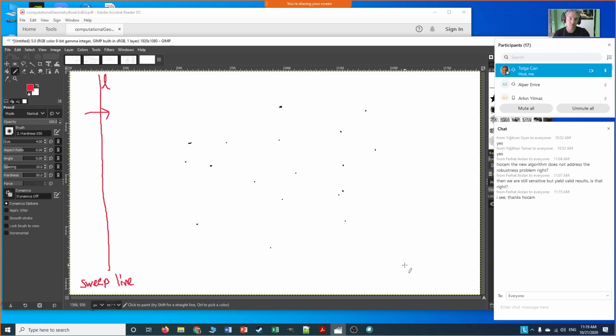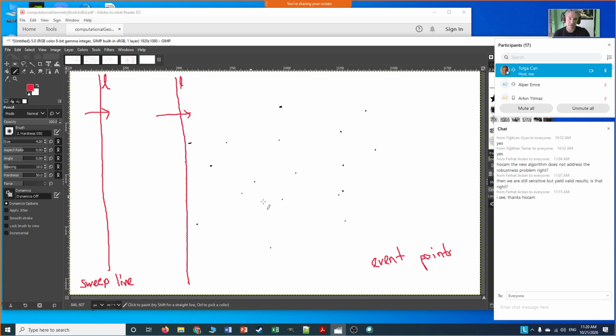Now, another important element of a plane sweep algorithm is event points. When we are sweeping the plane, we are not sweeping in a continuous manner. We don't need to, because when the sweep line moves from here to here, nothing changes. This is the current state, I haven't started with any point. There is no point I have encountered yet. During this sweep, you don't need to continuously sweep from here to here because nothing changes.